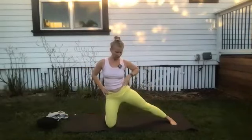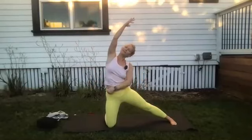Inhale the arms up. Let's do a cactus. Exhale. Arms by your sides, hands on your hips. Shift over. Extend the right leg out. Good. Right arm reaches down. Left arm reaches over. Side bend.